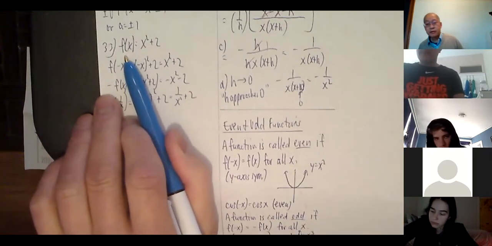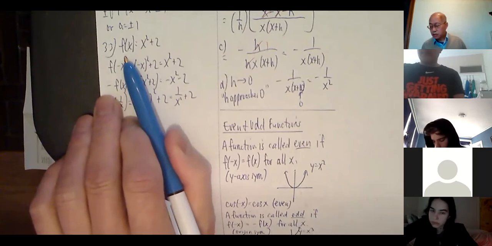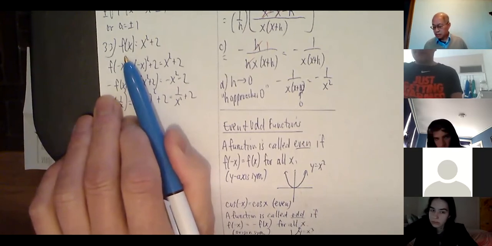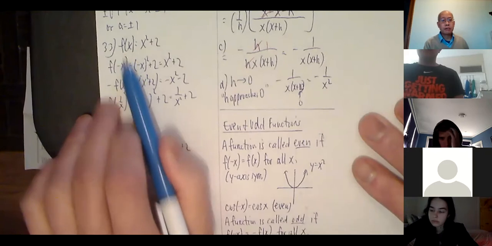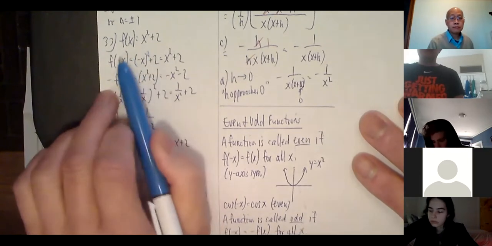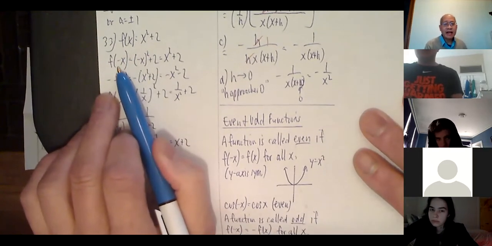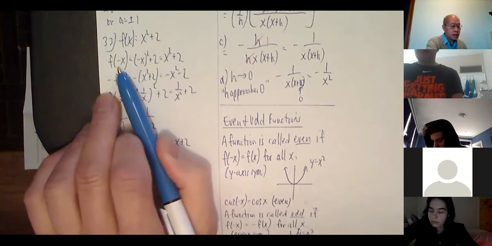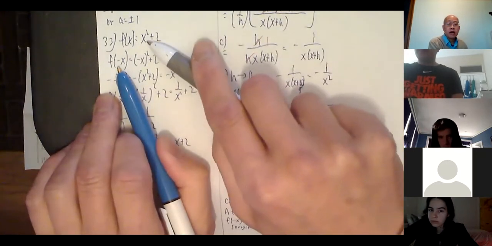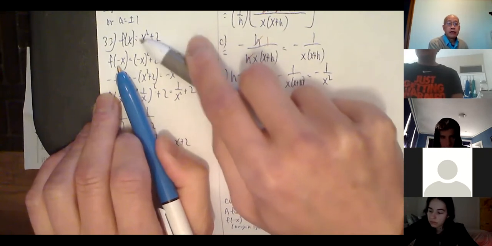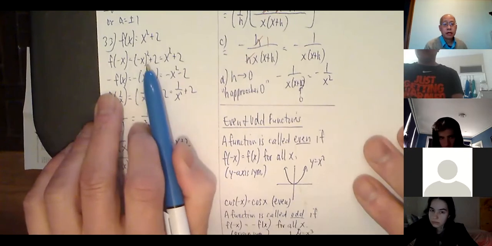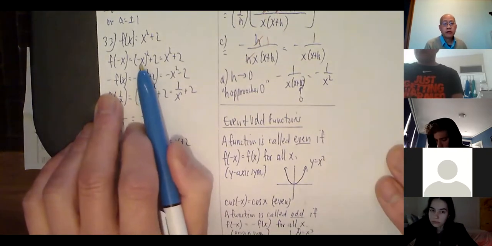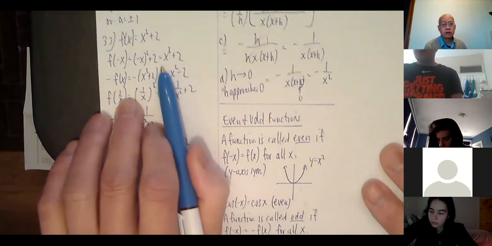So here's the problem. f of x equals x squared plus 2. And if I went too fast and you couldn't see the book, that's okay. I wrote everything here. Okay, f of negative x. That means right here in parentheses, erase the x, put negative x. So I have negative x squared plus 2. But negative x squared plus 2 is the same thing as x squared plus 2.